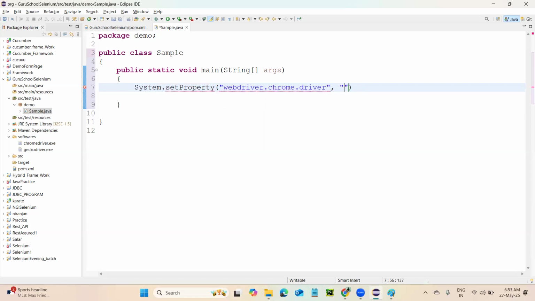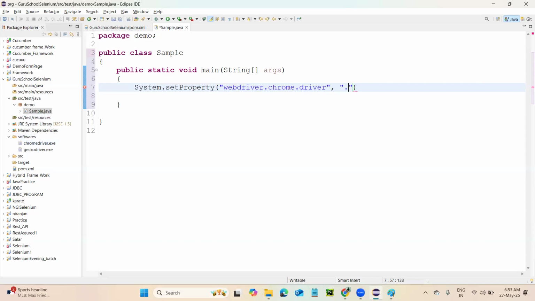Value represents where my driver is. Unless I specify the driver, I cannot directly connect my server to the driver. So where is my driver in my project? In the Softwares folder, inside it I have the drivers folder, that is Chrome driver and also Gecko driver. How do we specify?